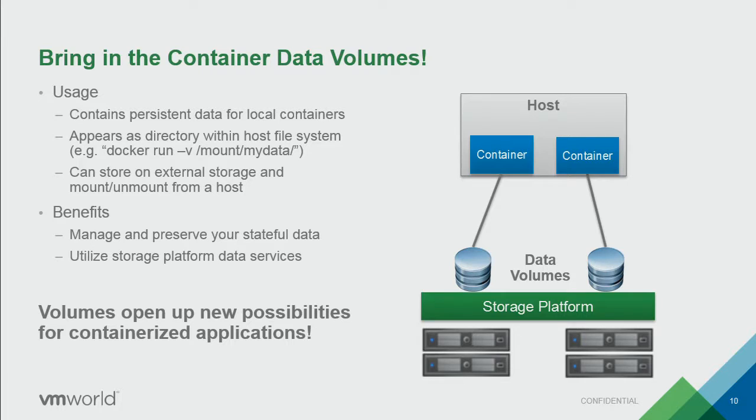You say docker run, -v is the command that creates a volume, and then you just point it to a directory that's your mount point. And this could be a local storage on the host, or it could be stored on external storage. This is something that's really come up only fairly recently with the Docker API. The benefit of this is that you can manage and preserve your stateful data in the volumes completely separately from the actual stateless containers. And you can also start utilizing the data services on your storage platform inside of these data volumes.